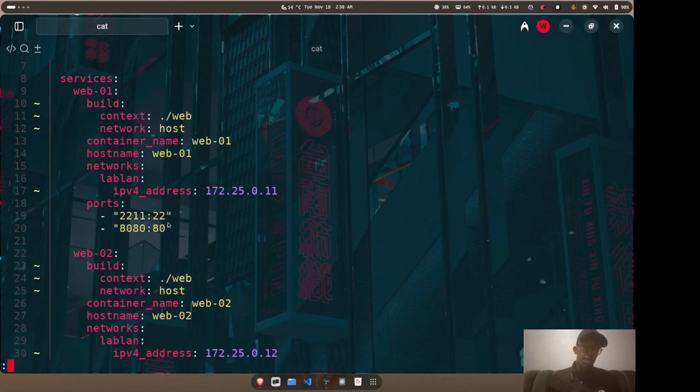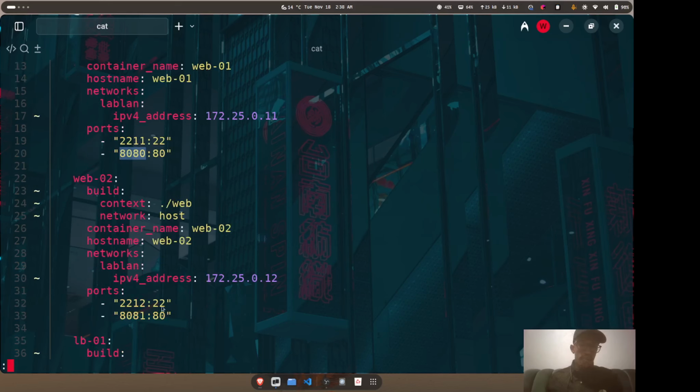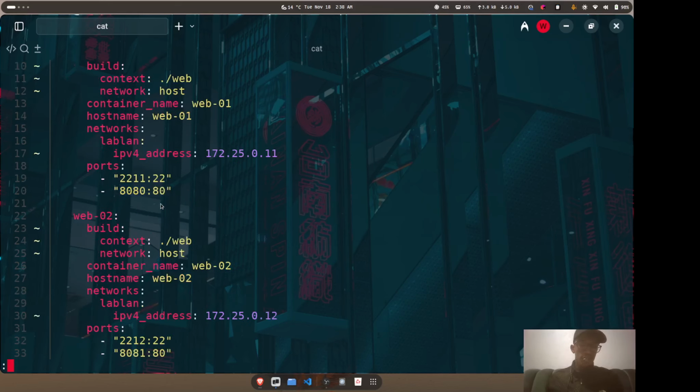And as you can see, I have forwarded some famous ports like port 22, which is the default SSH port, and port 80, which is the default HTTP port. And these ports are forwarded to my external, or this laptop, port 2211 and port 8080. And this is done because I am going to have multiple internal ports that are the same. And in order to identify which port I'm sending my request to, there needs to be some sort of disambiguation.